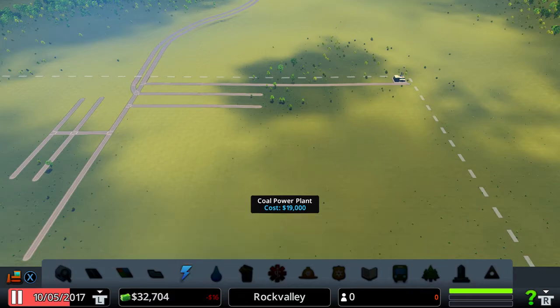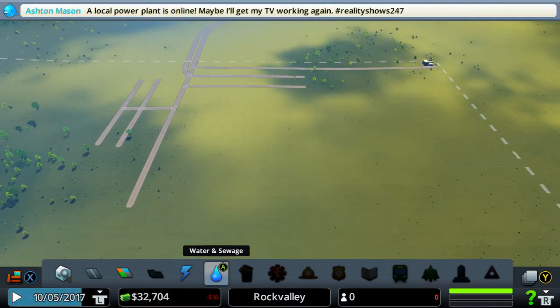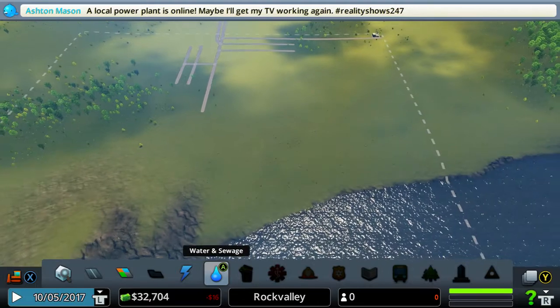We'll sort out the power lines in a minute, because we'll see where people are propping up and what they want to do. So I'm going to unclick it so people can start building. They don't need water and sewage to build, they need it once they've built.